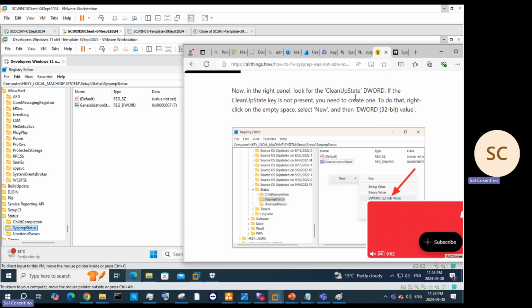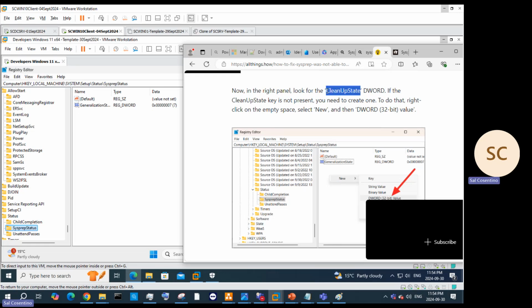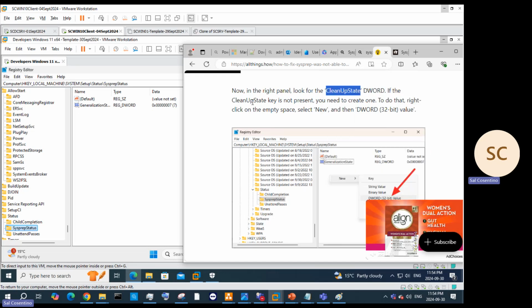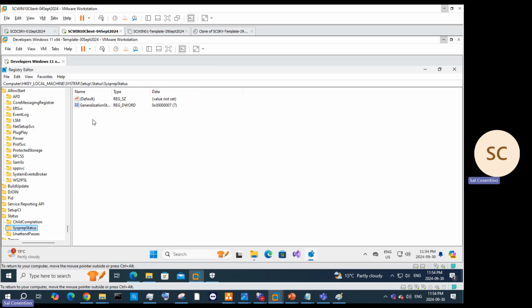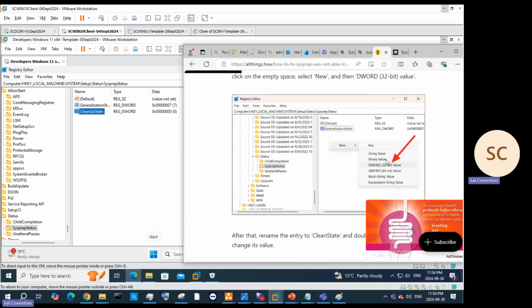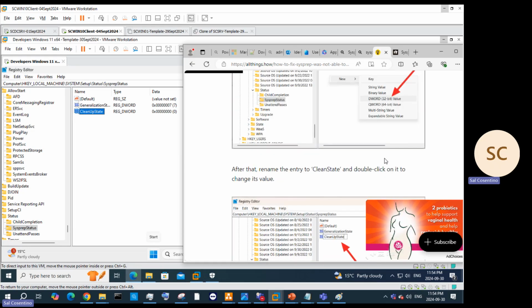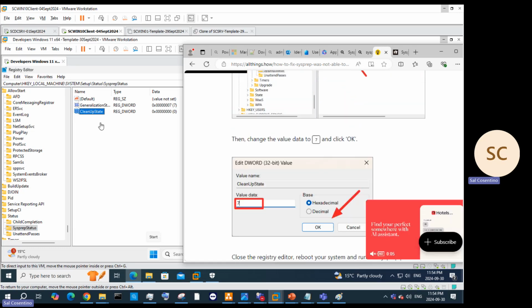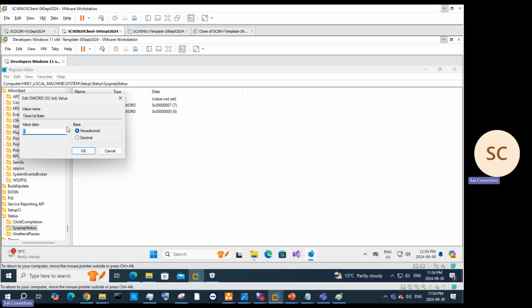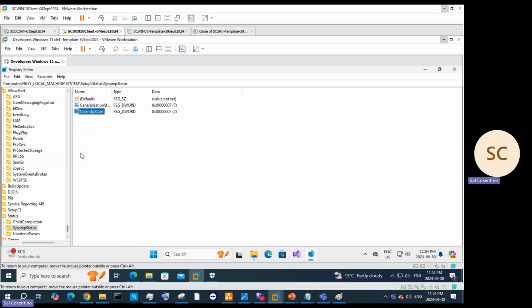So right click the keyword, copy. It's not present, so let's create one. Create, enter. Click on it and change its value to 7. And then hit enter.